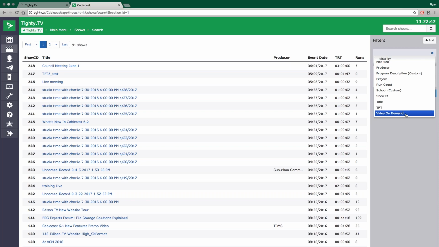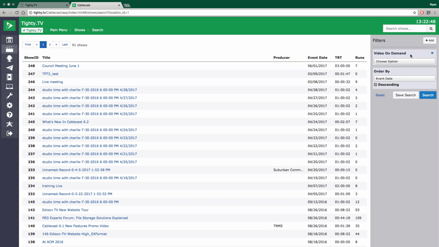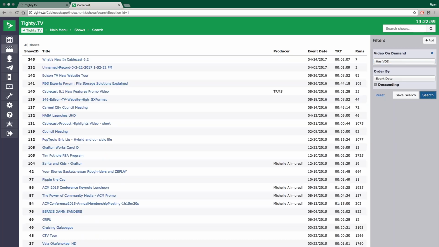So if you wanted to only display your VOD files, for example, we can add our VOD. We'll sort by that and we'll make sure that we say, okay, all the stuff that has VOD files. If I hit search, it's going to populate everything that does have VOD enabled on that show record. And as you can see, we have 40 different shows.